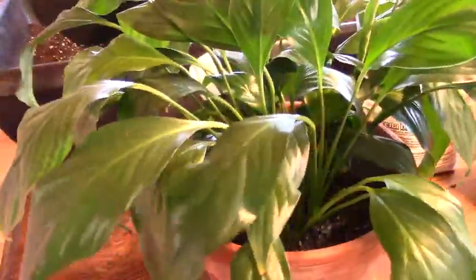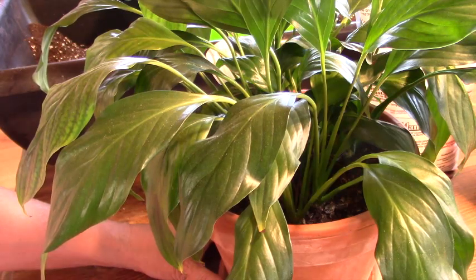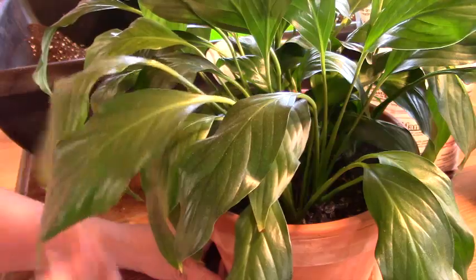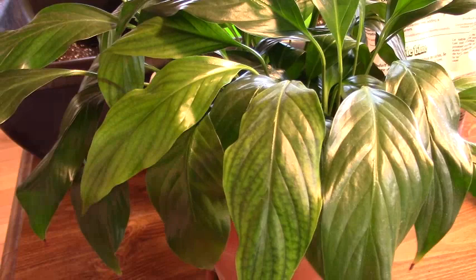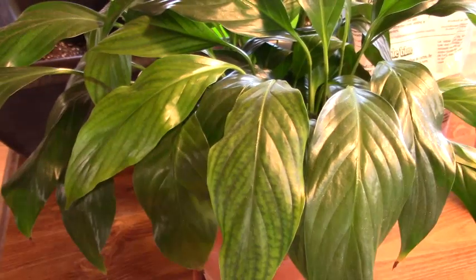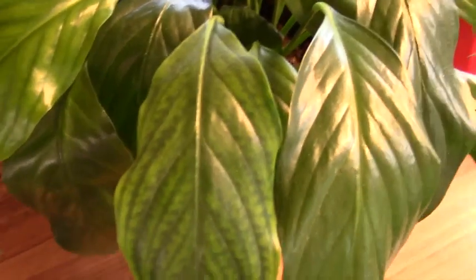Oh, and the other plant I'm going to use this on is my Pilea peperomioides. I've been having trouble with her too, and I think it's the same issue because I'm watering her the way she has always been watered, but her leaves are starting to get, gosh, I wish I could think of the name of what I'm trying to say here. See, I'm going to see if I can get a little closer. I've got my camera on a tripod, so I'm sorry for the jiggling here, but I think you can see it a little better now.